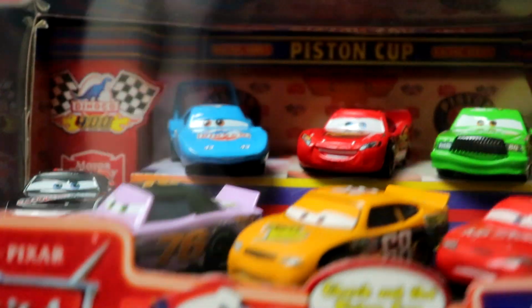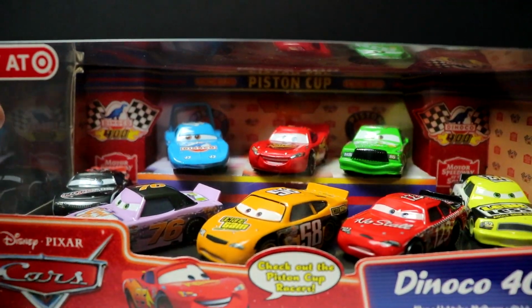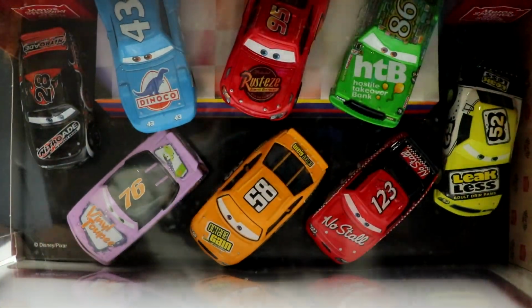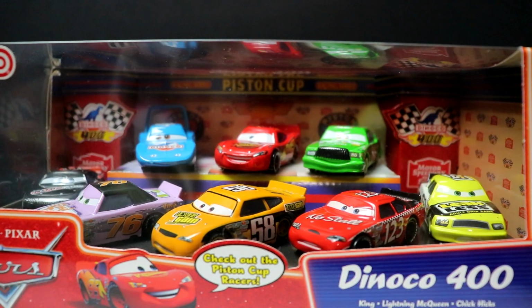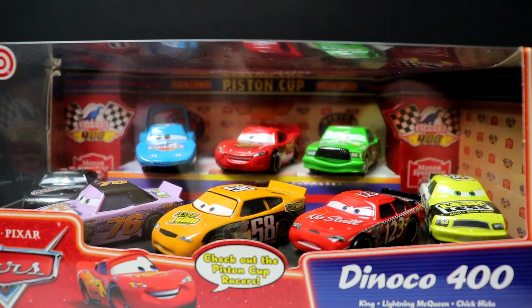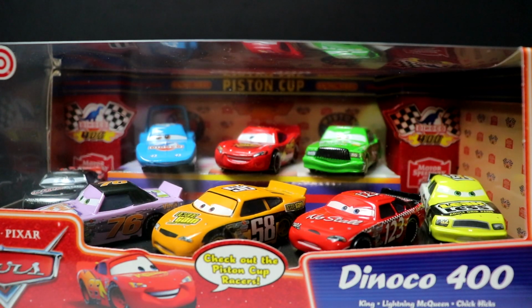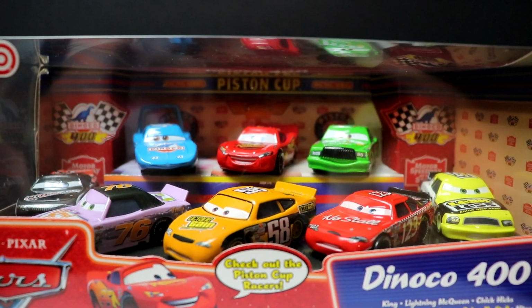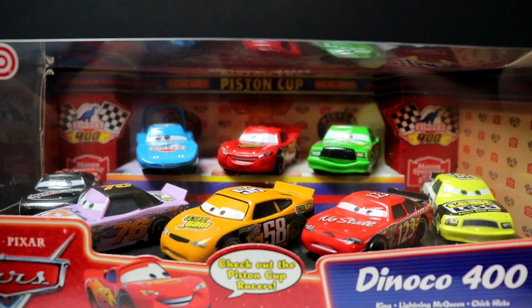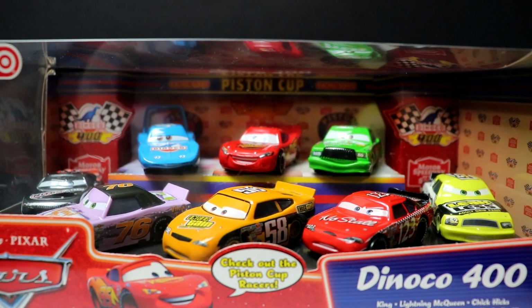But I'm gonna keep this package. This is honestly one of my favorite things I've ever found at a Matchbox convention, because I thought I'd never be able to see this again. It brings back so many childhood memories for me. I know it doesn't seem like much on the video, like, wow, John just got a Cars movie thing. But this is honestly what started my passion for all this stuff, when I got this for Christmas. I got into Cars, and then I got into Hot Wheels, and then years later, here we are.